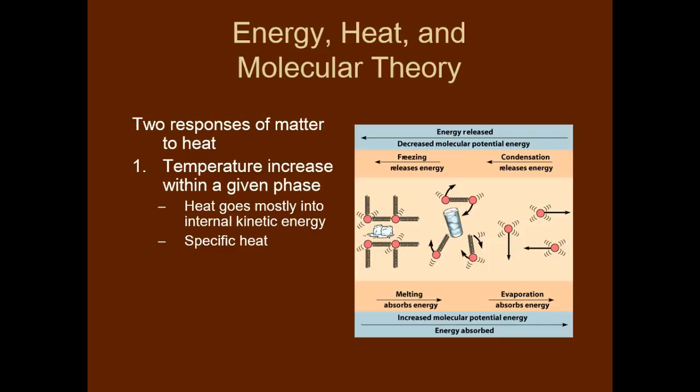Water warming, the temperature is increasing. Again, you use specific heat there. Specific heat for water is 1 calorie per gram degree Celsius. It just keeps heating. Ice was 0.5, water is 1. It keeps heating, keeps heating. Now, the water molecules are free to move around. All they do is vibrate faster. Okay? And that's why the temperature is increasing, because you're increasing the average kinetic energy of those molecules. Until finally, you reach the boiling point.